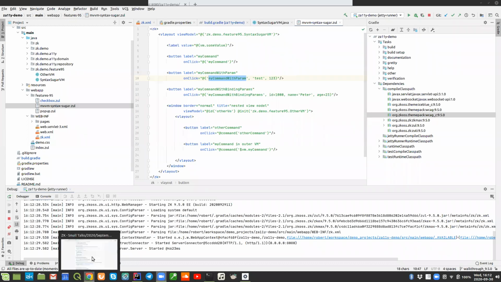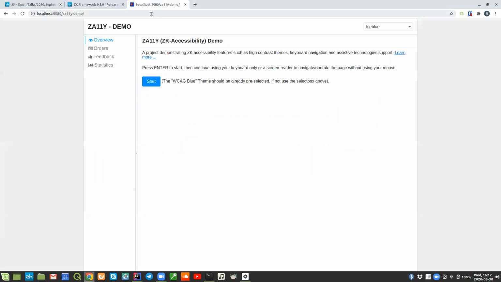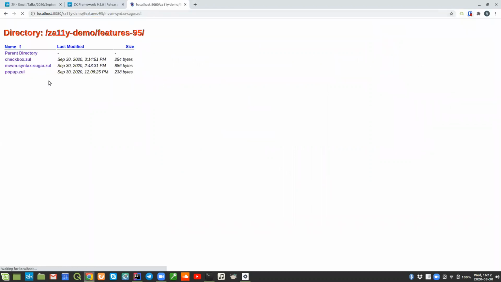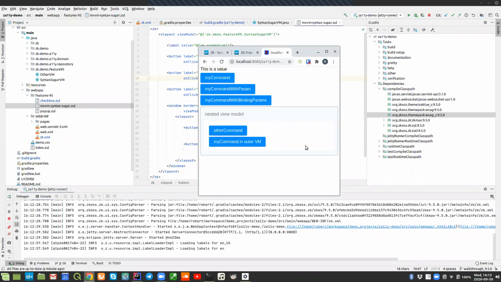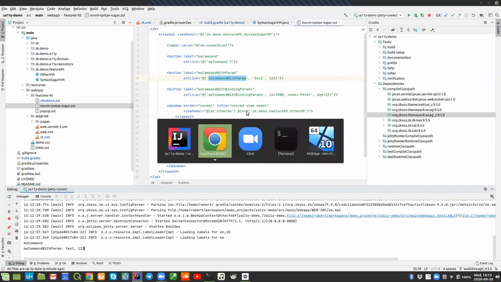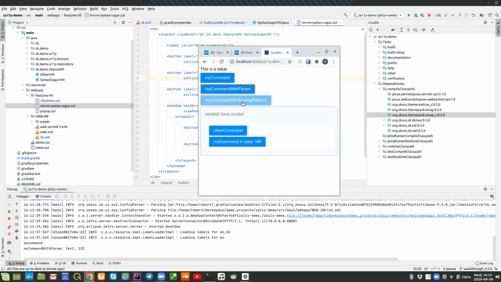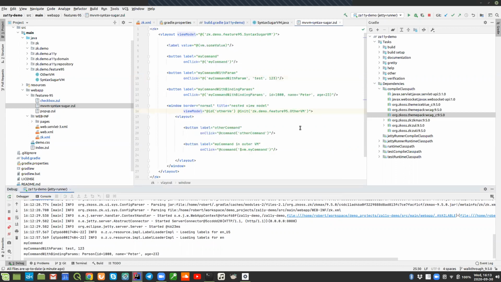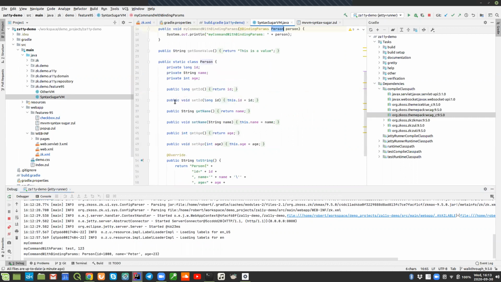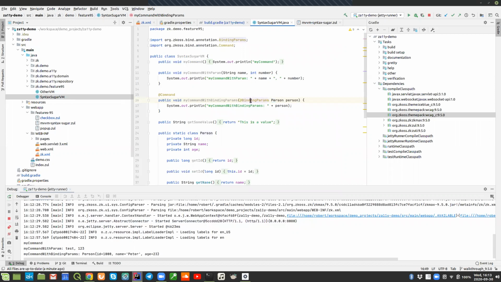So I'm running this one now, and if we go to our demo, just quickly look into the project features for 9.5. I have a quick syntax sugar for MVVM. So what we can do now is just click my commands. There we can see in my command, I get the parameters called by sequence. There is a new annotation called binding params, which can be used to directly create a POJO. So for example, you pass in properties of a POJO object, and at the server side, you just bind a single object like a person, and this person object has all these properties, getters and setters, and it will create one of these directly. So you don't have to bind every single parameter.